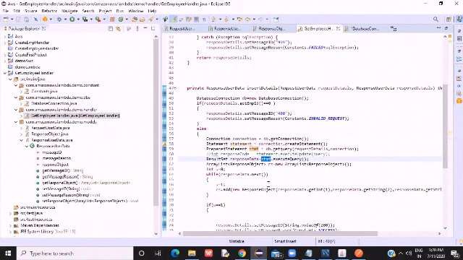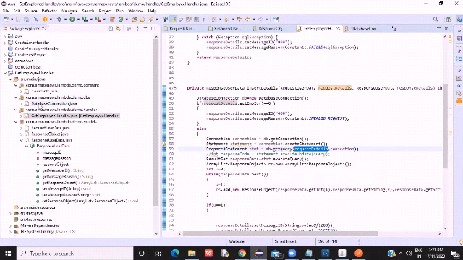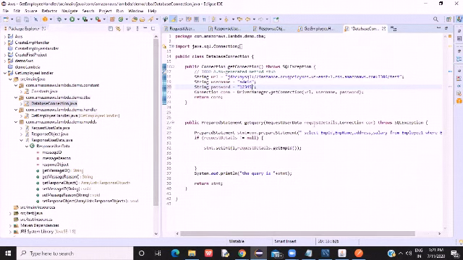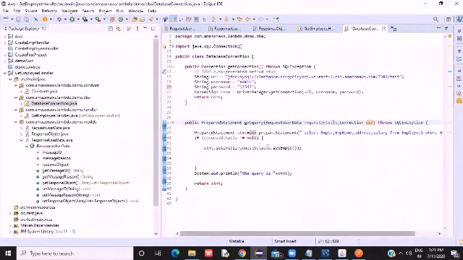Yeah, as you can see, in the DB query, we are passing the request detail and the connection. Okay, now come to get query. What we have done is request detail and connection got fetched. Our query is select employee ID, employee name, employee address, and salary from employee 1, where employee ID is... Now we are setting it from request details. From the request, we are getting the employee ID. Okay.